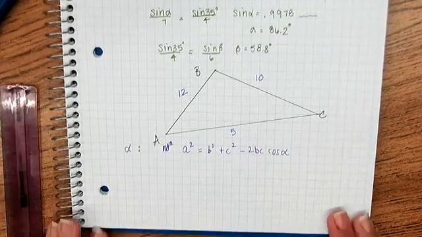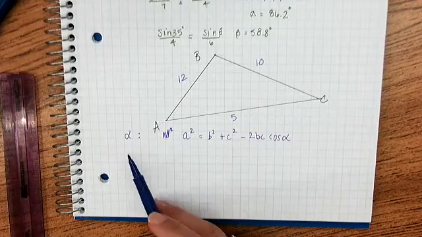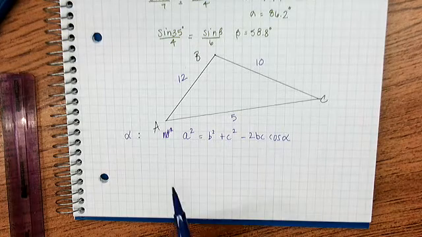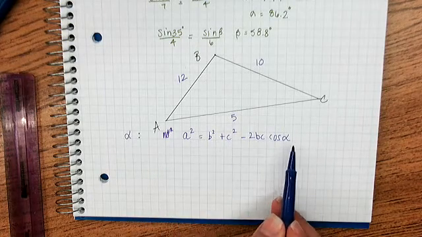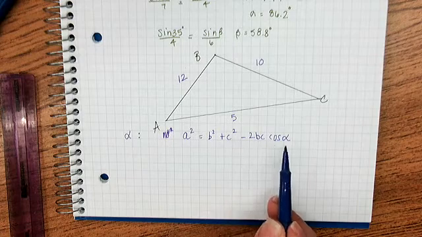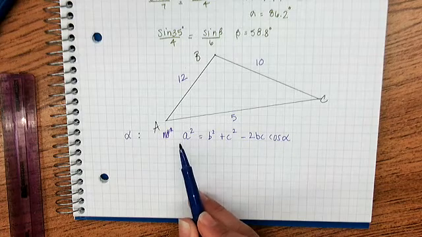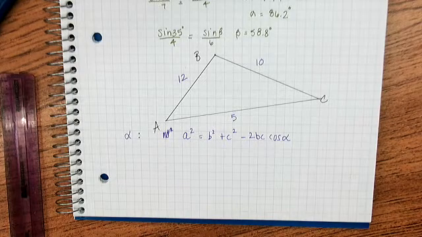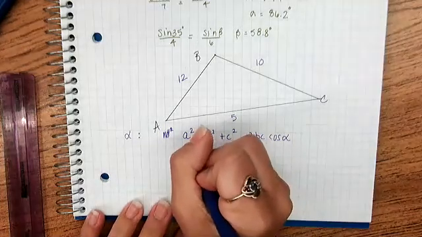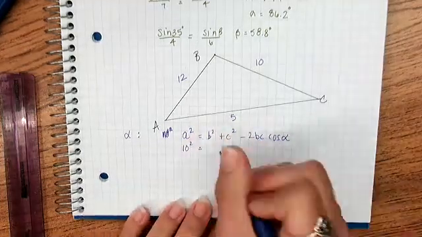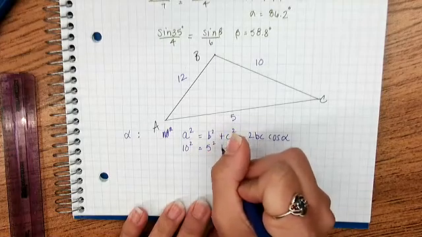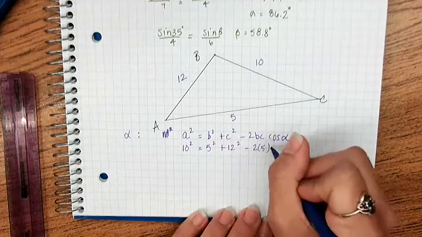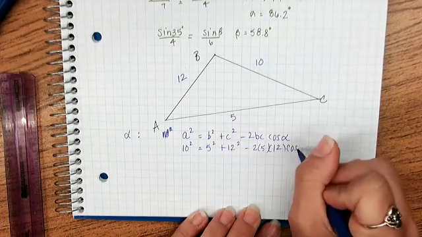You certainly don't have to. I recommend it. Why did I? Because I chose to start with alpha first. I could have started with beta. I could have started with gamma. I just chose to start with alpha. And so if I want to solve for alpha, I need to use the formula that involves alpha, side A, opposite angle alpha. Here's where I start. So I could just do a quick plug-in, but unless you're careful, you are going to make careless mistakes. You're going to get one of the angles wrong, and then you're going to get the other angles wrong, and it's not pretty.